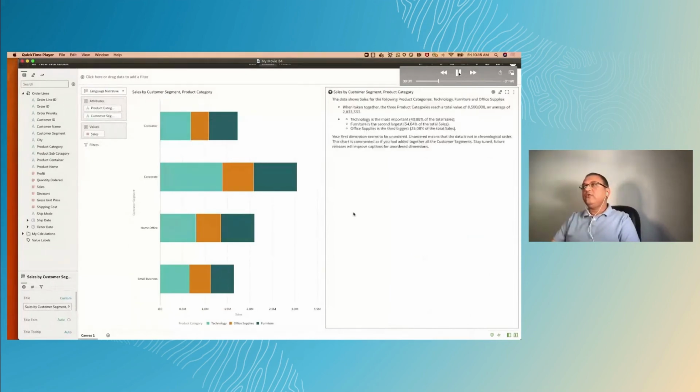User can view language narrative to find out what is being shown using standard text.